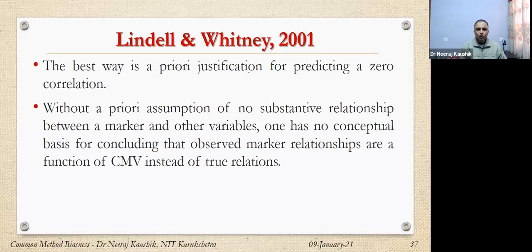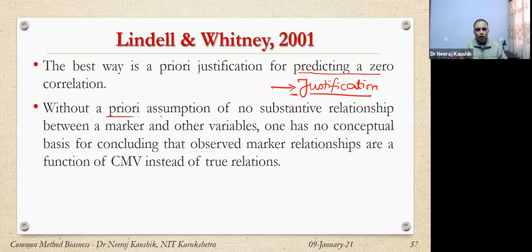So the best way is to get a zero correlation. Now, what is the justification for the same? You must write this. I don't have a list that says, Shraddha, this is your variable, Kuldeep, this is your variable. No, I am just saying how people have done it in their study. Look at their study, read their justification, try to think in your area. Please do not have unreasonable expectations from me, as if I'm Santa Claus and will distribute marker variables to everyone. No, I am just explaining the concept. You need to show the justification why this has a zero correlation.